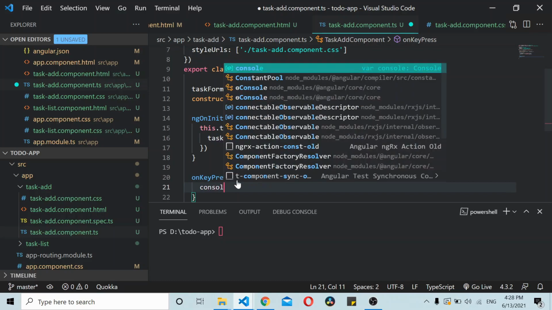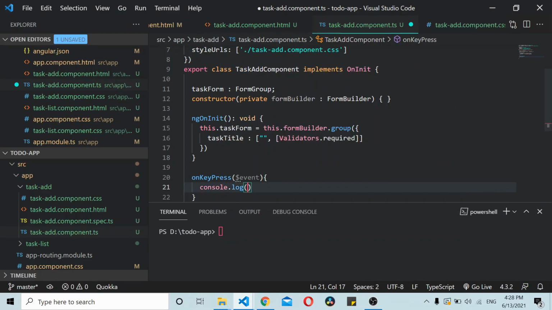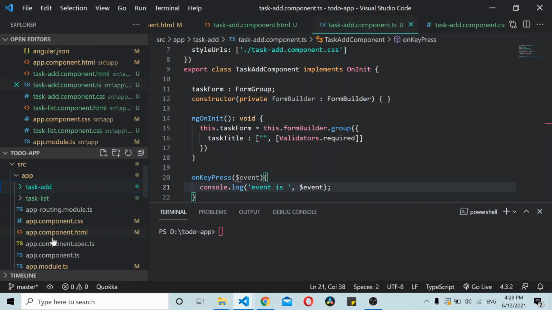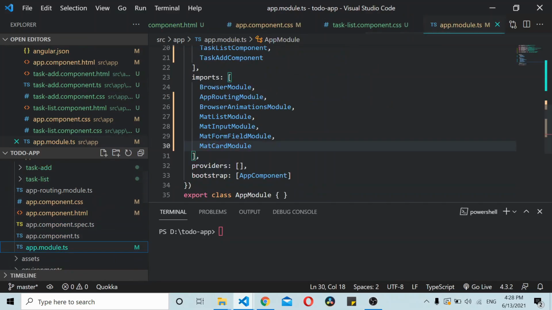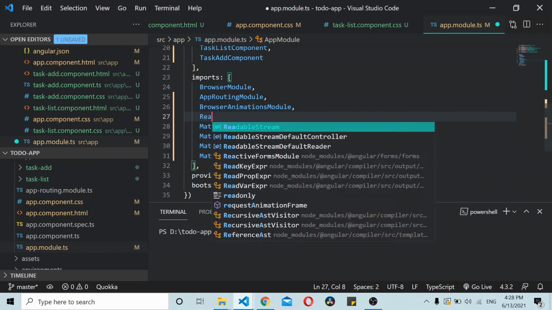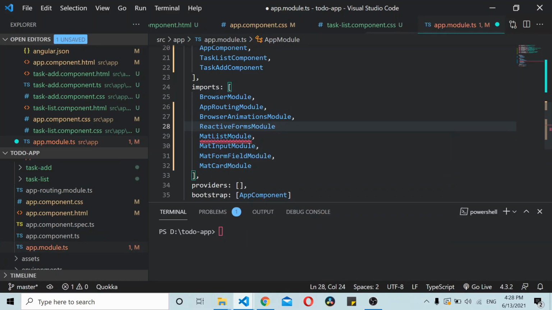I'll just log the coming event for the time being. For this thing to work, we need to make sure we have the reactive forms module in our app.module.ts. So here, ReactiveFormsModule that you need to add. Save everything. Start your app.